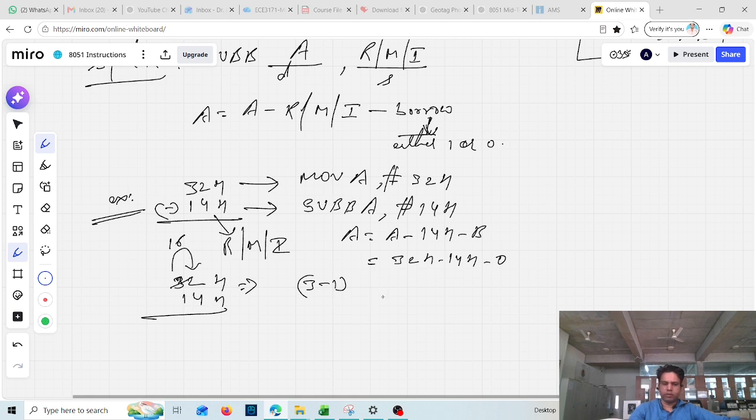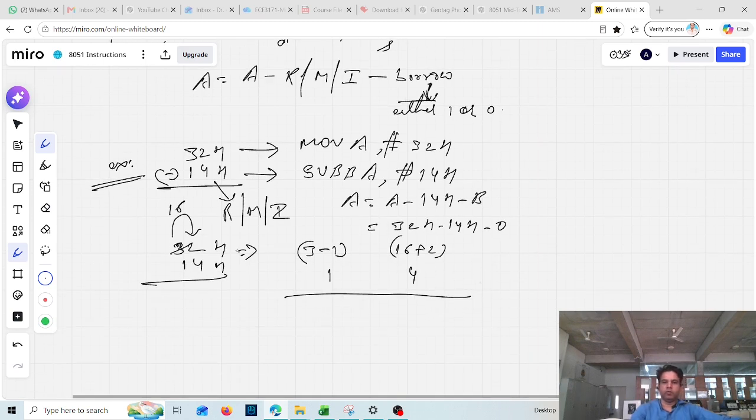This has given a borrow, so it has become 3 minus 1, and the other digit has become 16 plus 2 because of what it has taken, and here is 1, here is 4. Okay, so now you are going to get the subtraction. Now 16 plus 2 is 18. 18 minus 4 is 14. 14 is written as E in hexadecimal, and because 3 has given a borrow to this number, this becomes minus 1, which is 1. So this is your answer. Okay, so this is how it works.